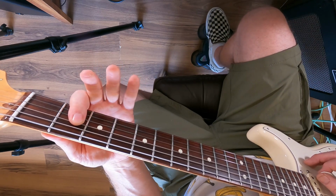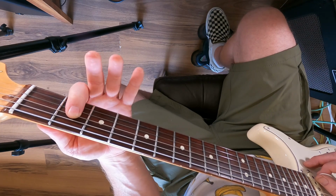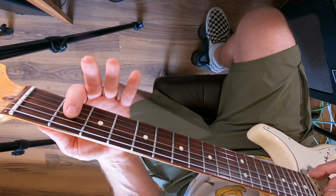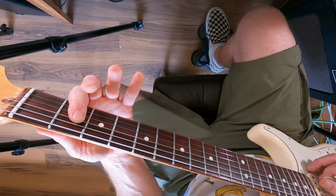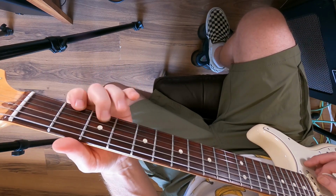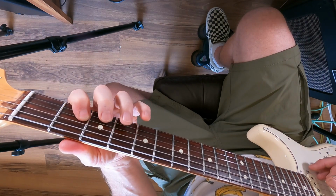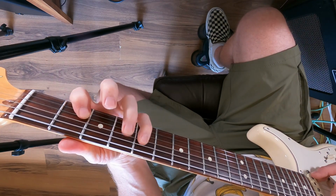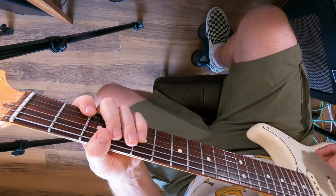And then our A chord, you can think of just your regular A chord in the open position, but it's our triad, we're going to be barring the D, G and B strings. So that's our 5th, and then root and 3rd. And that's the melody, and that's the lesson that Guthrie does.